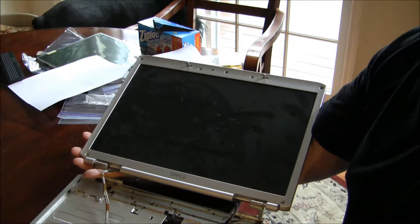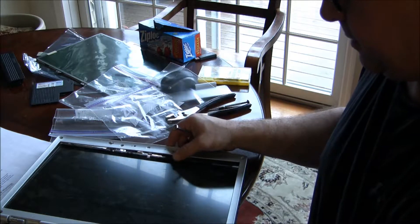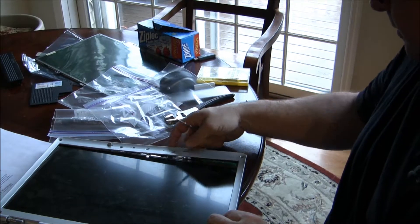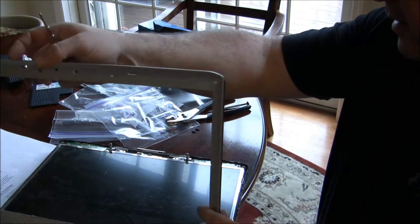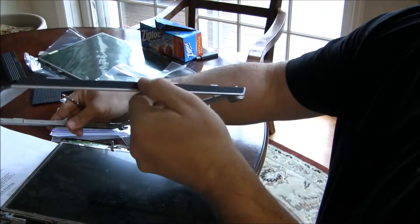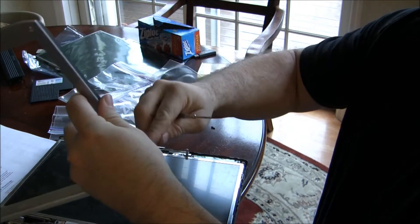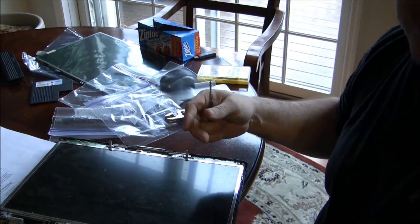Then I can take it apart. The next thing you do is take your screwdriver and pry it off. Start at the top, and then you have to push the seams over to take off the cover. You can see that this piece is connected here, so when you pry it off you're going around here. Once you get to the top part, the rest of it comes off pretty easy.